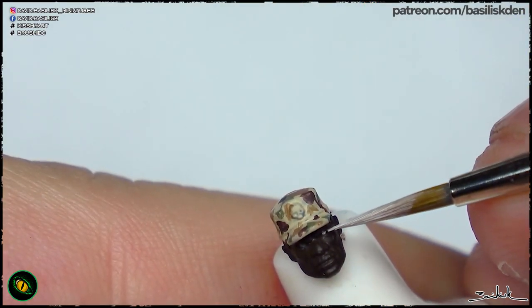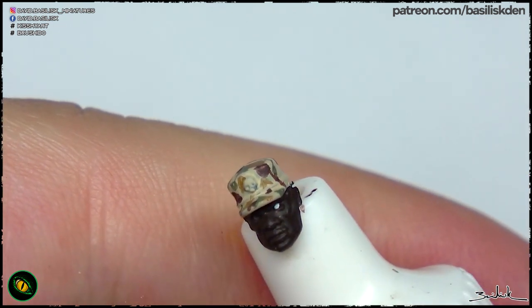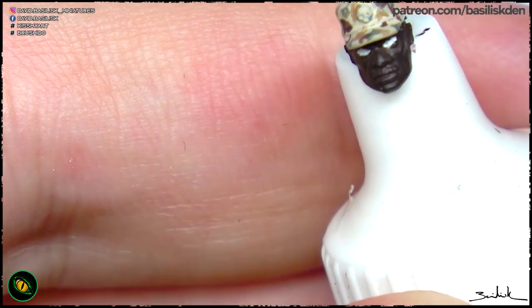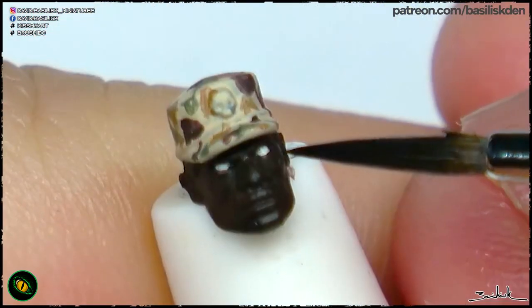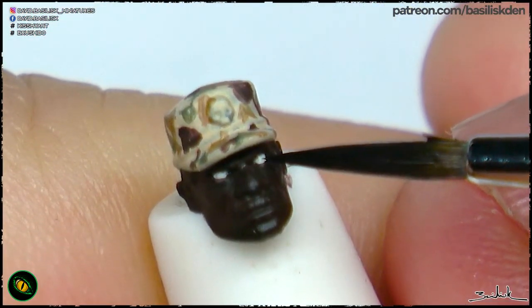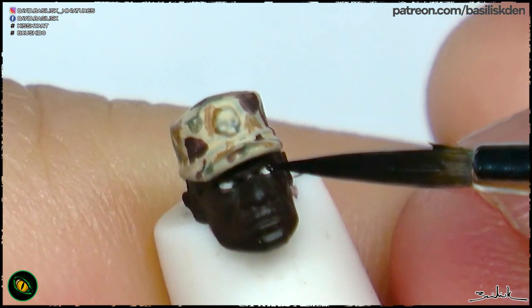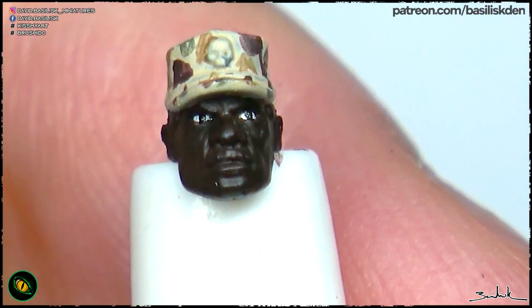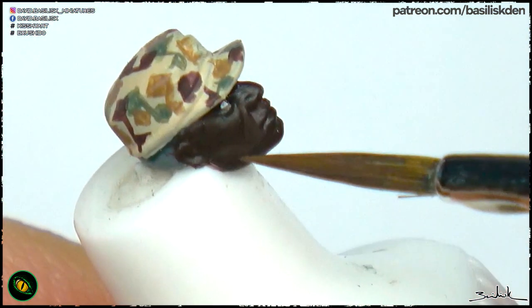I will show you how to paint the skin by also showing how to paint the face. This is the method I follow to paint small faces. First, paint the white of the eyes — don't be very precise, you don't need it. After that, because any other part of the face is painted, you can adjust the outer part of the eyes with the base color to define them or make them smaller.